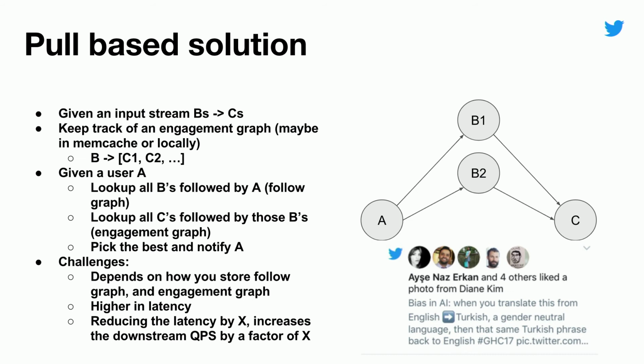This works. We actually use variants of this in many places. The challenge here is that getting to low latency is very hard, because to get to low latency, say you loop over all your users in 1 hour. To get it to 30 minutes, you have to double your QPS to downstream services, and you can't keep doing that. So if you want latency of a few seconds, you can't do this really fast loop. You can do variants of this, like maybe for some experiments you might set up a quick loop, but in general, at scale, this is a bit tricky.